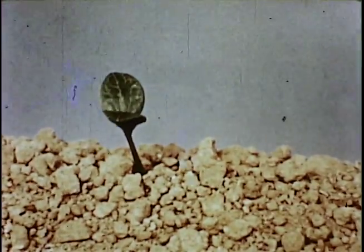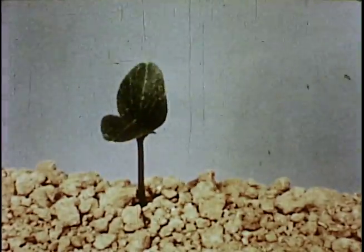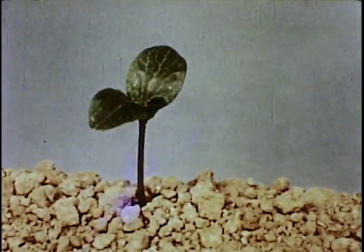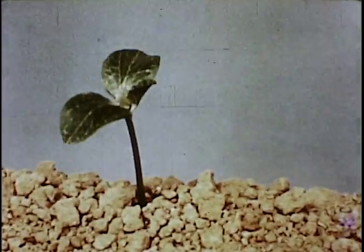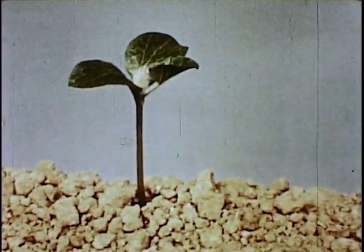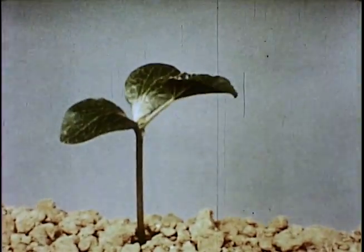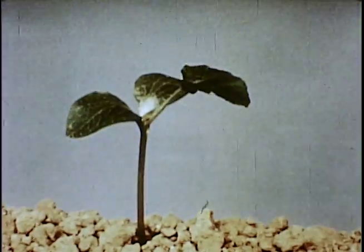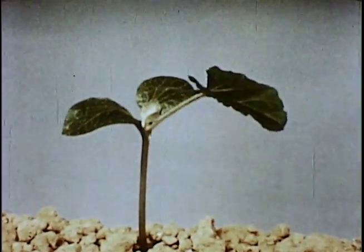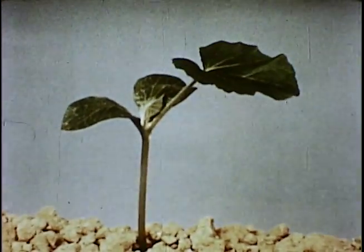I planted some pumpkin seeds in large boxes of soil and placed them under the skylight in the ivory cellar, where the young plants received some direct sunlight around noon when the sun was directly overhead, but not during the morning or afternoon as they would outdoors. So I installed some ordinary fluorescent light fixtures with cool white fluorescent tubes that are very rich in the yellow-orange part of the spectrum, because of more energy in these particular wavelengths. They're designed this way to give a warmer tone to cosmetics and interior decorations.